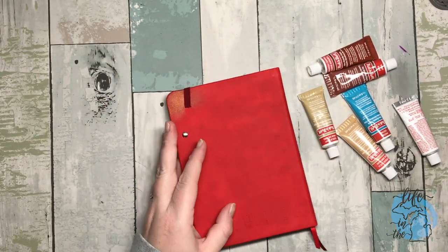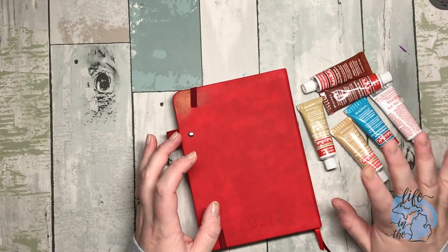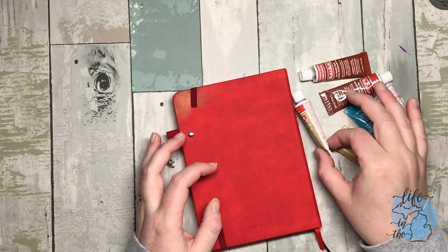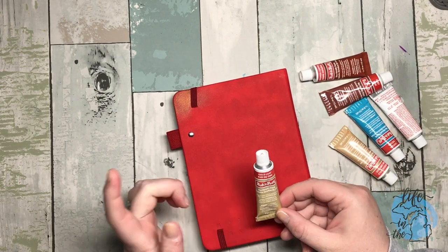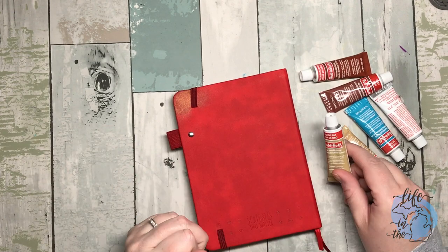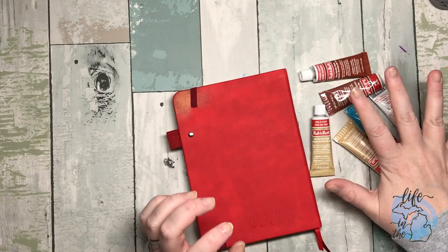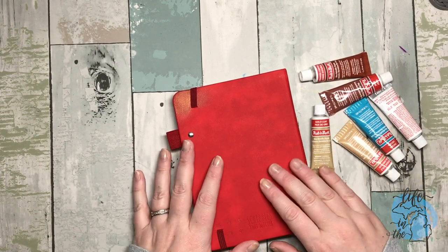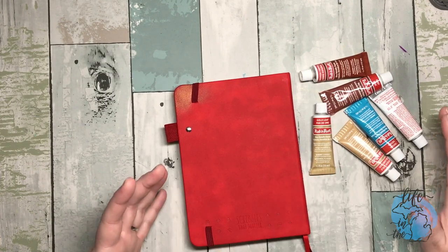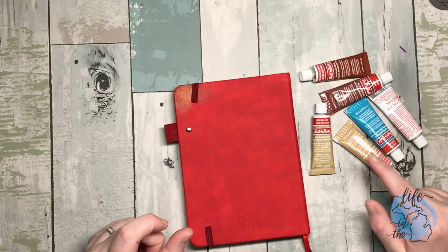Well, as a Christmas present from a friend, I got Rub and Buffs. And I was like, I don't even know what this stuff is. She explained it to me and told me that I need to go watch some videos of people using it in journals. I've seen a few videos and there is some amazing stuff done with this. One of the things it's used on regularly is wood, and it changes the color of wood. It's some pretty cool stuff.